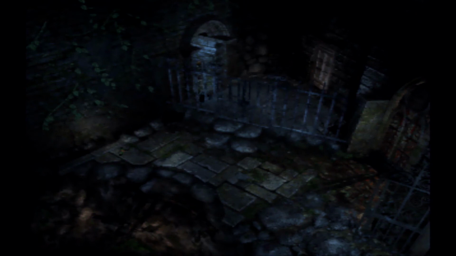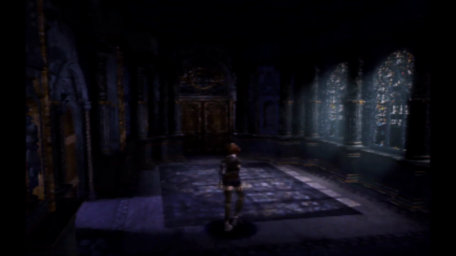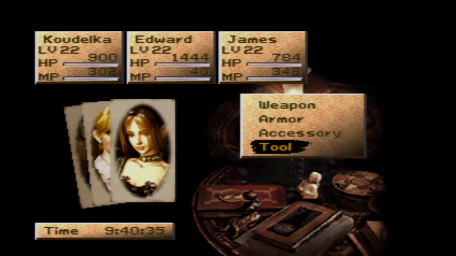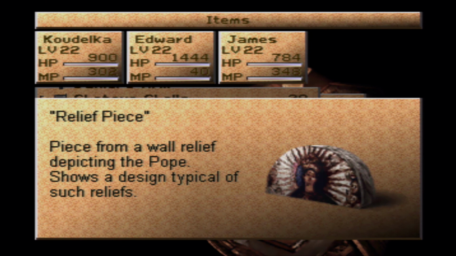Yeah, the game's pretty lenient when it comes to a lot of things that old school games would have had you have trouble with, like remembering traps or puzzle solving. The map's pretty easy to read for the most part, amongst other things. What's this? We found a relief piece. Who is that on the relief piece? Well, let's check it out and see what it says. It's a tool. I showed that off, didn't I? Yeah, I did. I just did it a minute ago, and I've already forgotten. Brain good. Relief piece. Piece from a wall relief depicting the Pope. Duh, Space Pope. Shows a design typical of such reliefs.